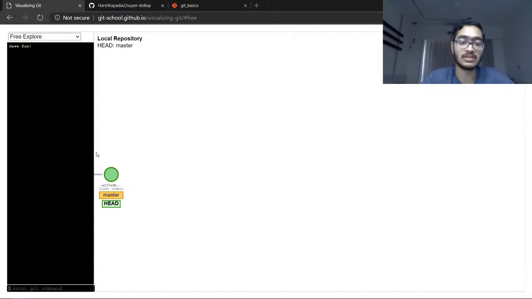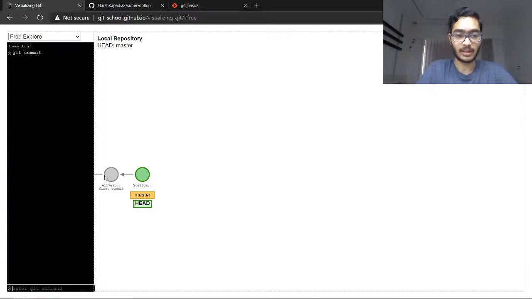Okay, so right now they have provided this commit. By the way, if you're on mobile and can't see this properly, don't worry, they just provided a random star with the words first commit written over here. This one in the red, orange or yellow box is master, and this green is head. I'll get to what head is. Now, as this is a utility, git commit just works without writing any message or anything. So I created one more commit and it just went ahead. If you see, master went ahead and head also went ahead.